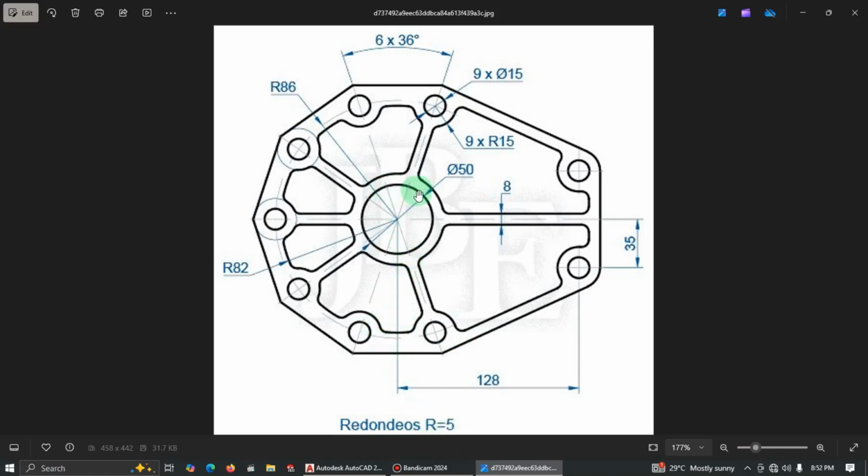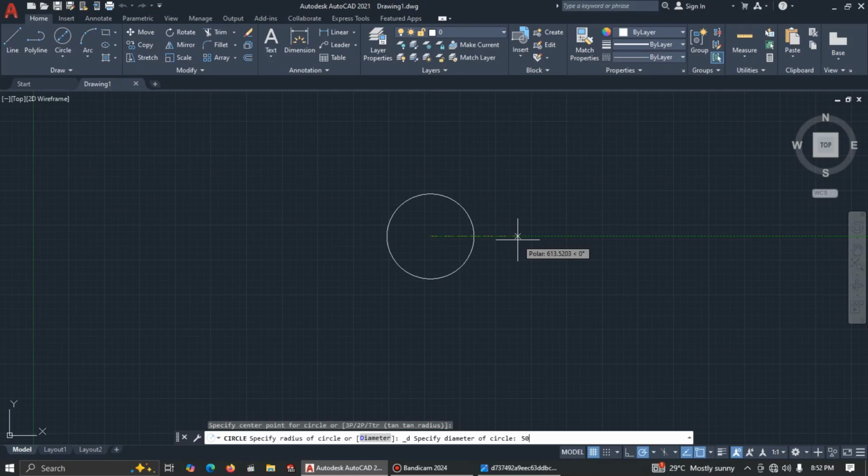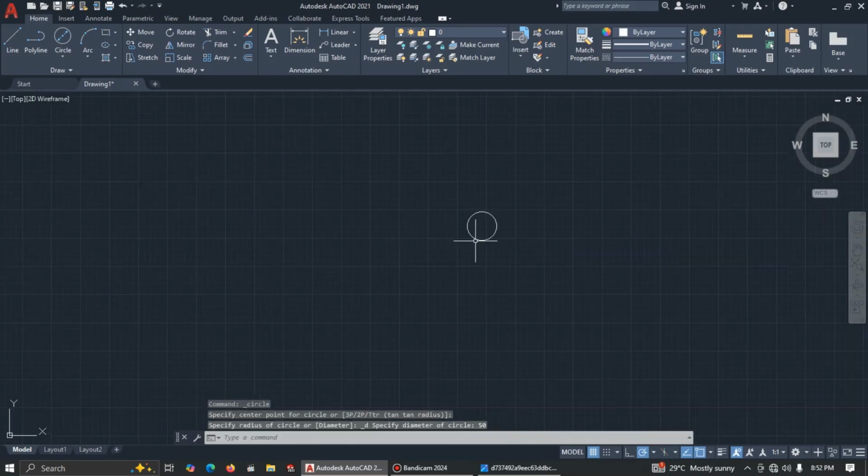So to do that, let's try and draw this circle with a diameter of 50. So open your AutoCAD and select center diameter. Now click anywhere and then enter 50 for the diameter. Now let's zoom out.